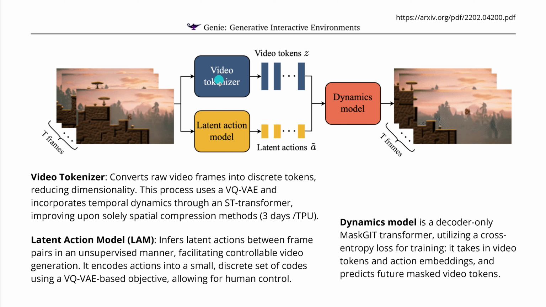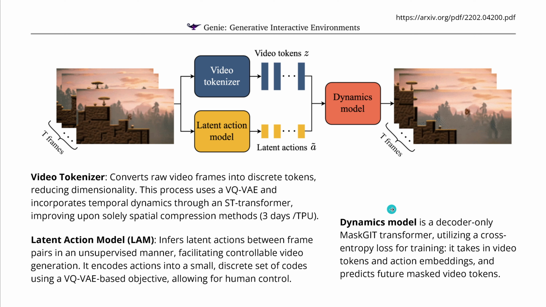We have here our video tokenizer. We have here the action that is going to happen. And then you just build a dynamics model to go from one video frame to the next video frame if a specific action like jump or run or stop or turn to the left happens. This is how we build our interactivity into the video games. Beautiful. Now in reality it is a little tiny bit more complicated. So let's have a look.